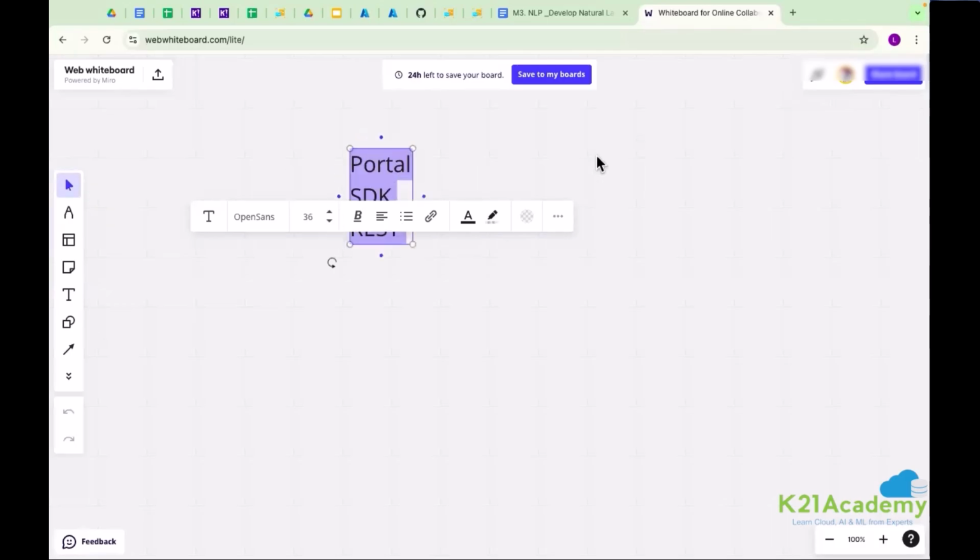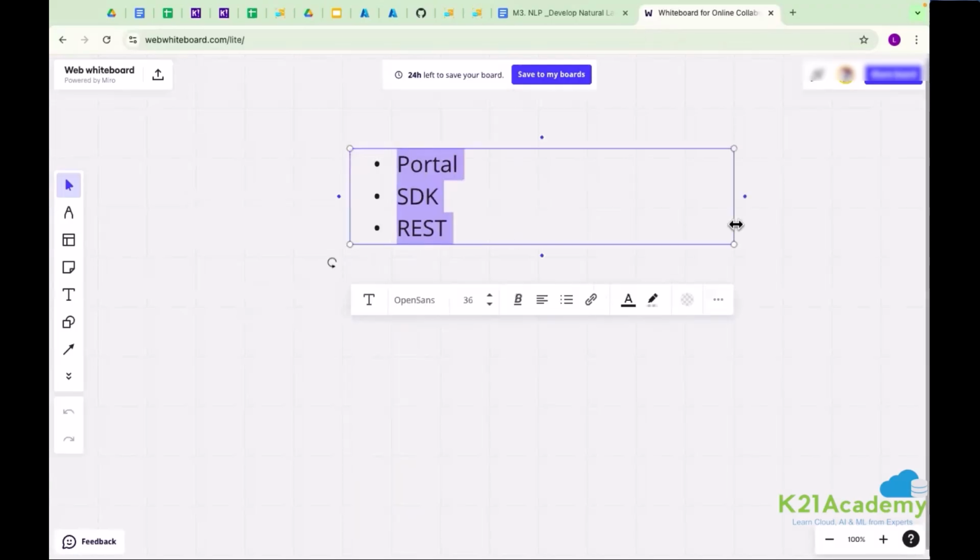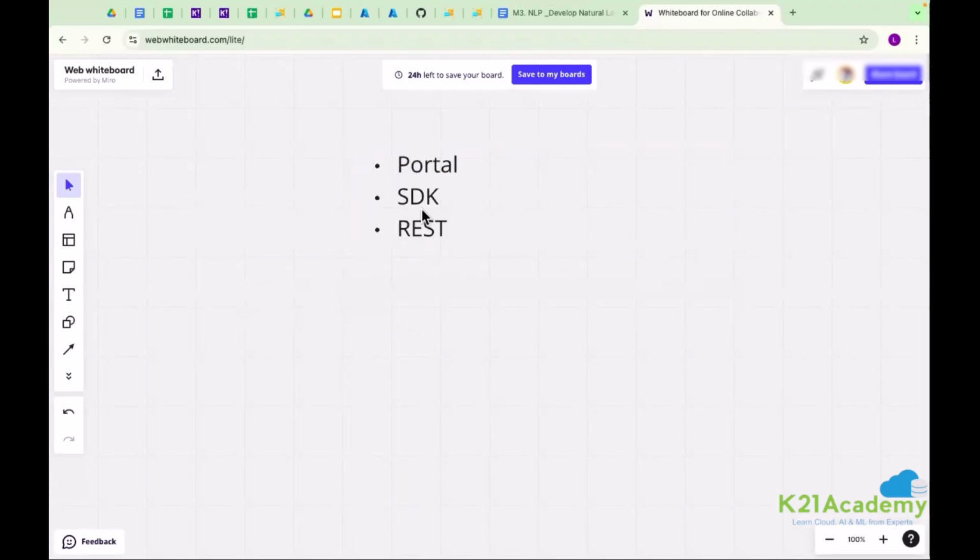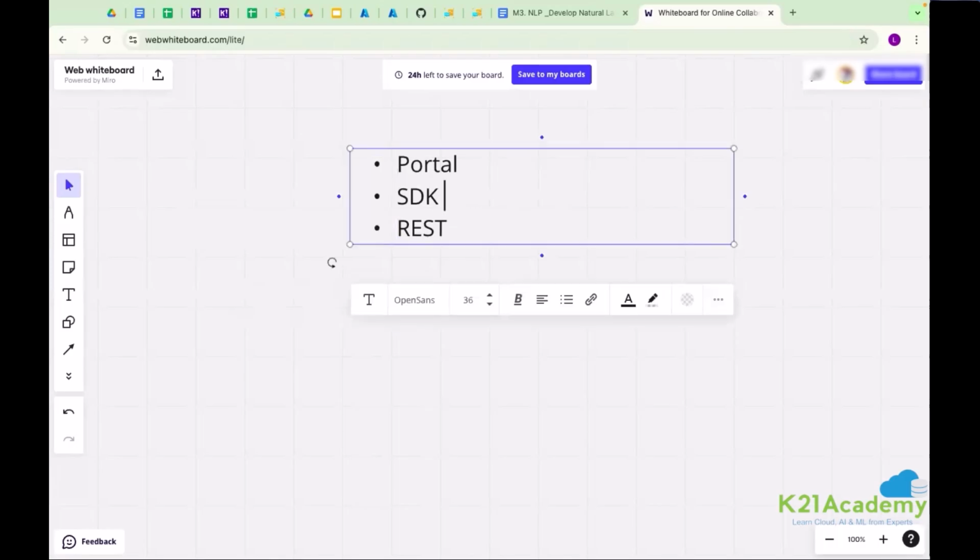Normally I try to give you all the references so that you can remember all these things. Whenever we do that, we can go with the portal. I can use Python or C# for the implementation. We will have something like that in my lab as well. And REST, where we can use the endpoint directly. If you want to use that, you can use either a curl statement or something like Postman. By that you can implement. We don't have a lot of demos related to it, but you may use that directly.